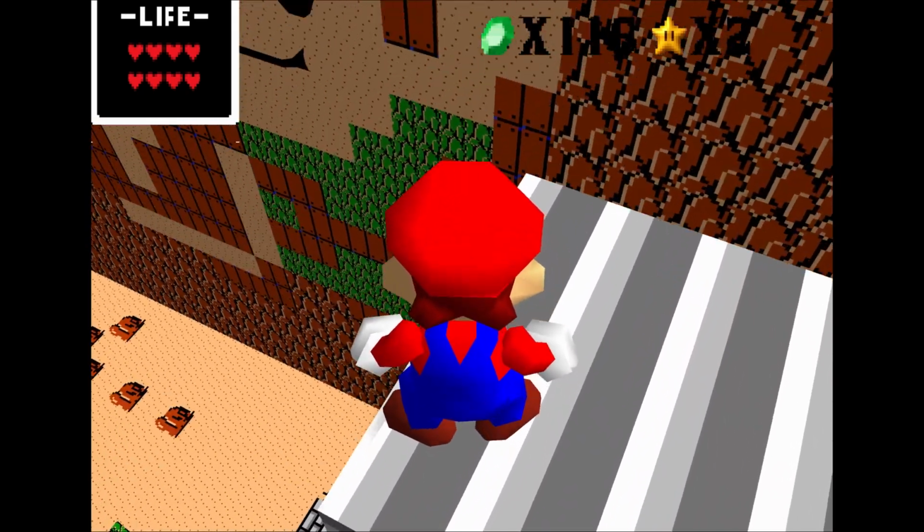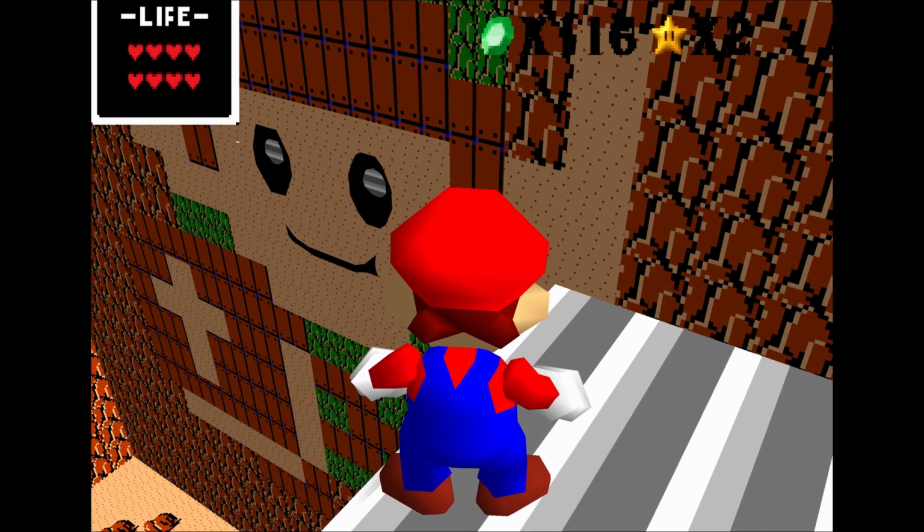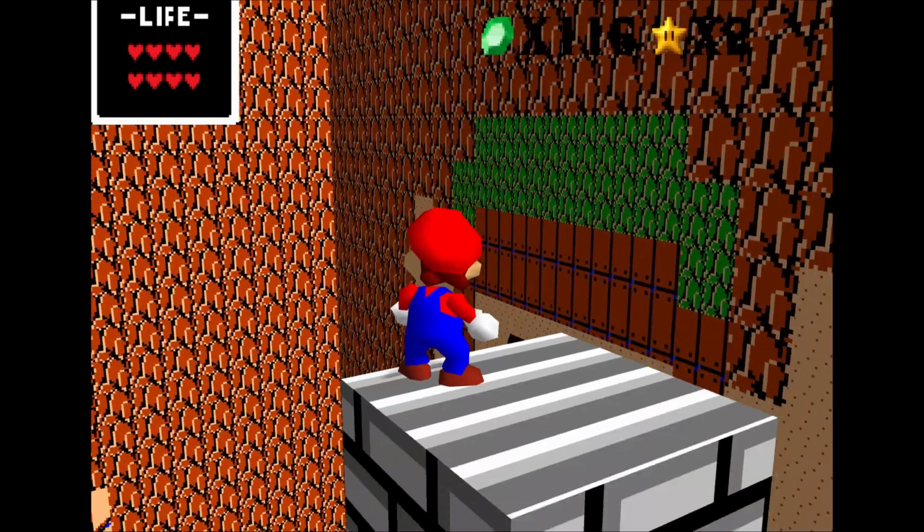There's nothing better than verticality. Horizontality is alright, I'm not dissing that, but I mean, up and down? That's the real shit, baby.